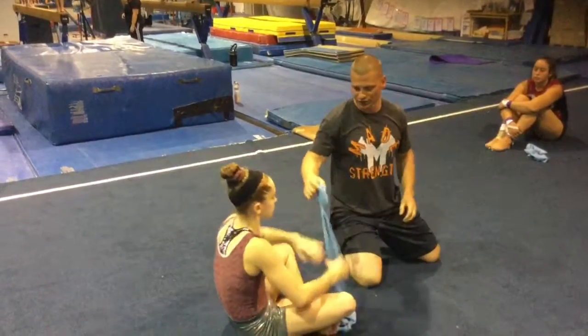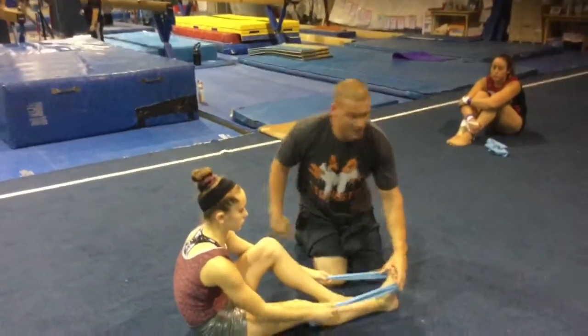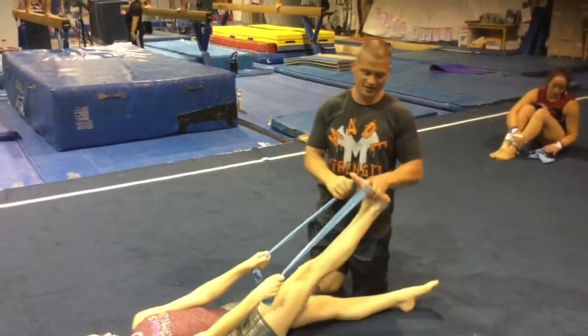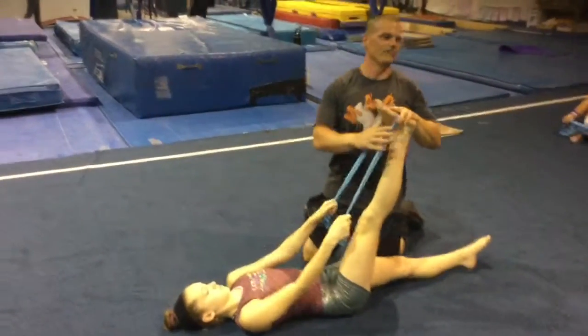So go ahead. What we're going to do is you're going to put this on your foot, just one side. Yep. You guys can do it too. Lay back. Yep, we're going to stretch our hamstrings. Very simple. I'm sure you guys do this. Just try to get it on the mid part of your foot so the band don't slip off.